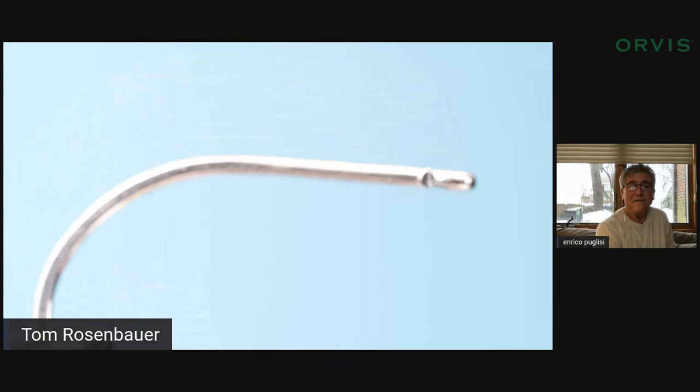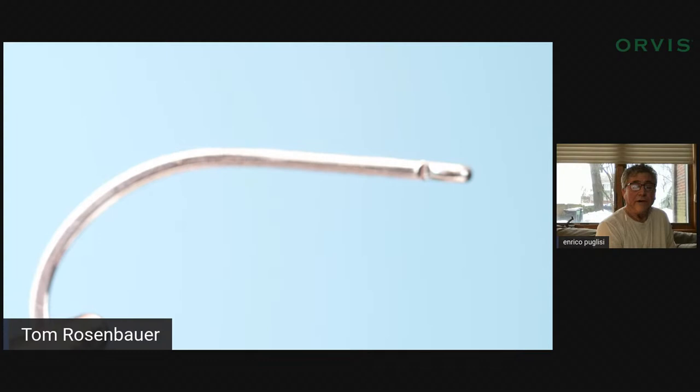We're getting there, Enrico. Now, you typically tie this with monofilament, right? Correct. Is there a reason that you tie it with monofilament? There are, I believe, three reasons. Reason number one, the fibers are synthetic, so it's a good marriage between the monofilament and the fibers. Number two, it's clear, so it will blend with any color of the fiber, so you don't have to guess what color to use. And number three is the diameter. I use a thin diameter, which is 6.0, so it allows me to give it more turns to secure the fibers without bulking the base of the fly. That's the reason why I'm using it.